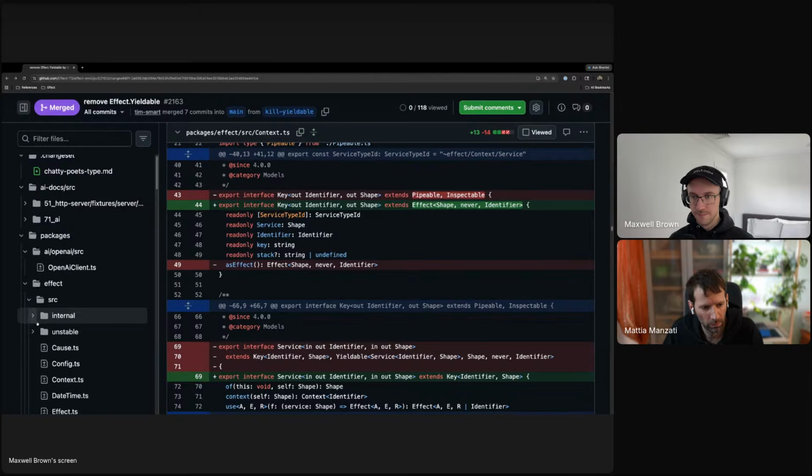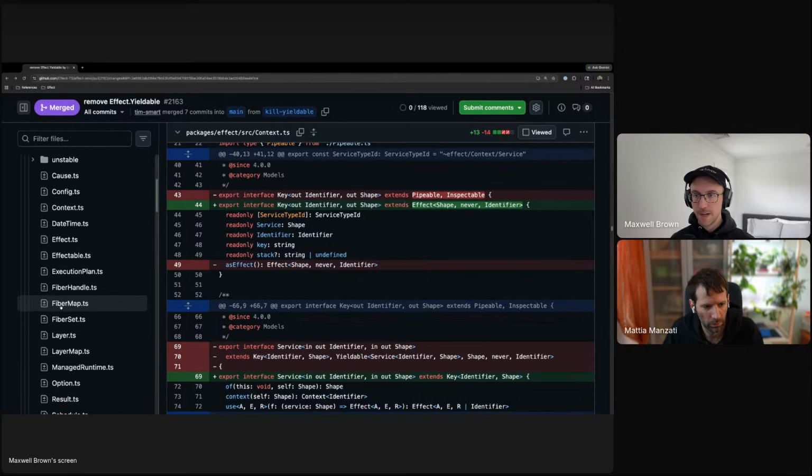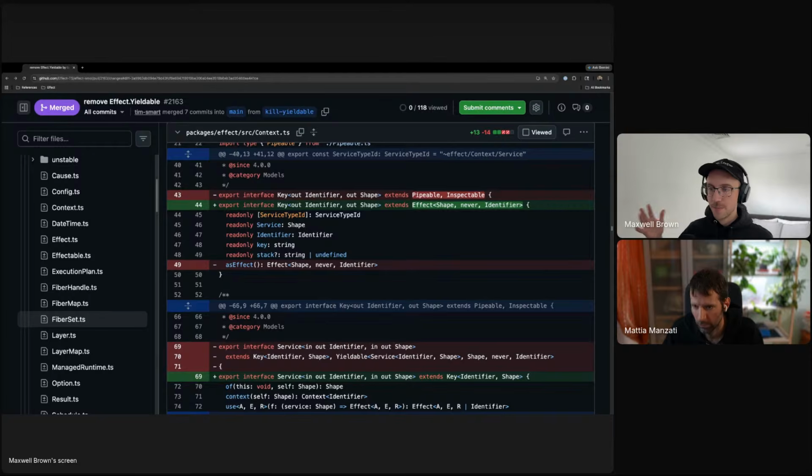In v3, the Fiber type itself was a subtype of Effect, so you could directly yield a Fiber. But that becomes confusing because if Fiber is a subtype of Effect, technically there are two ways to convert a Fiber to an Effect. You can join the fiber or you can await the fiber, and they're both different, but you don't know exactly which method is being called behind the scenes. So we tried to be much more intentional with subtyping now.